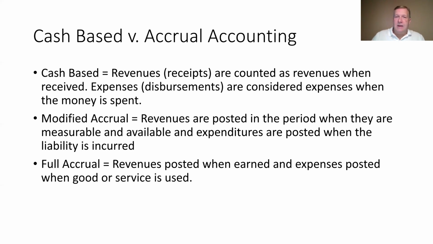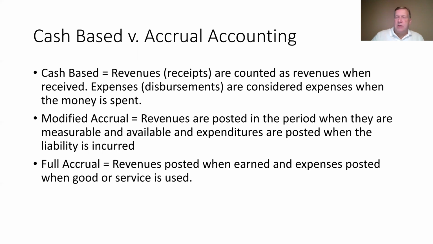On the expenditure side, under modified accrual, an expenditure is when it's posted and the liability is incurred. So whenever you've incurred that liability, so you purchase something and that comes into your government coffers, it comes in your government inventory, and you then get a bill to pay for it. You get this accounts payable. Once you get that, then you consider that to be an expenditure, even if you haven't cut the check yet, even if you haven't put the check in the mail yet. So modified accrual gives us a little flexibility in terms of when revenues are revenues and when expenditures are considered expenditures. Then you have full accrual accounting.